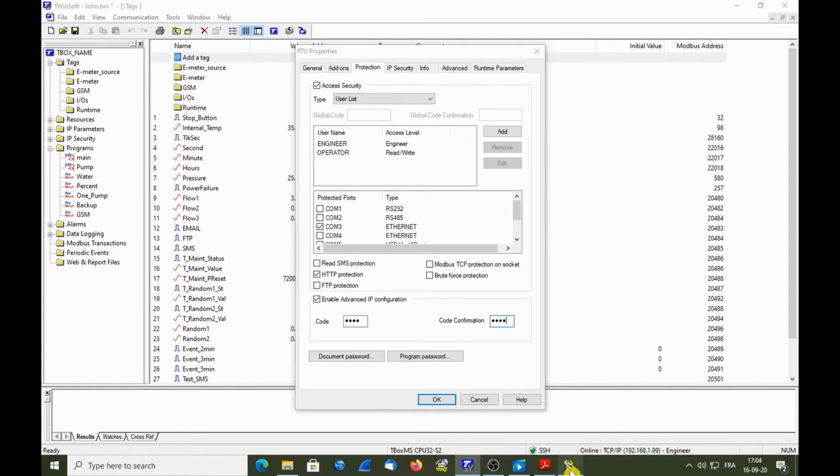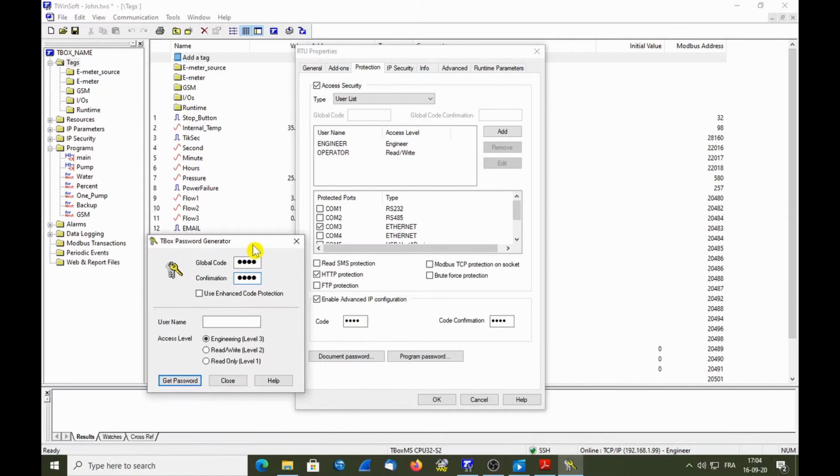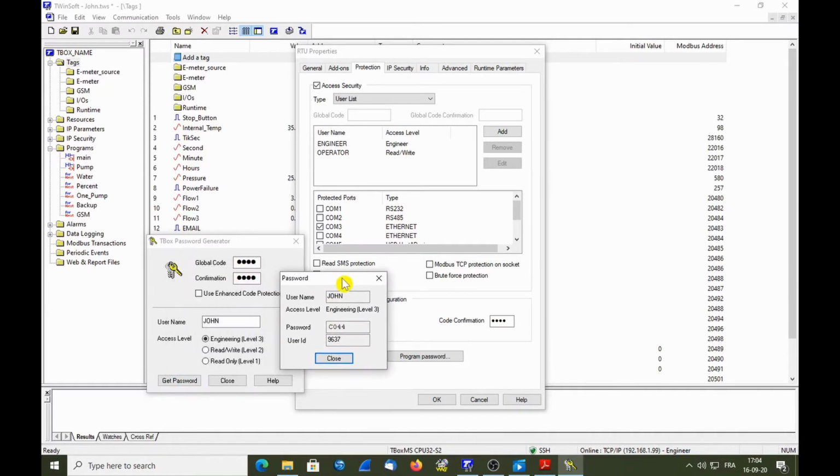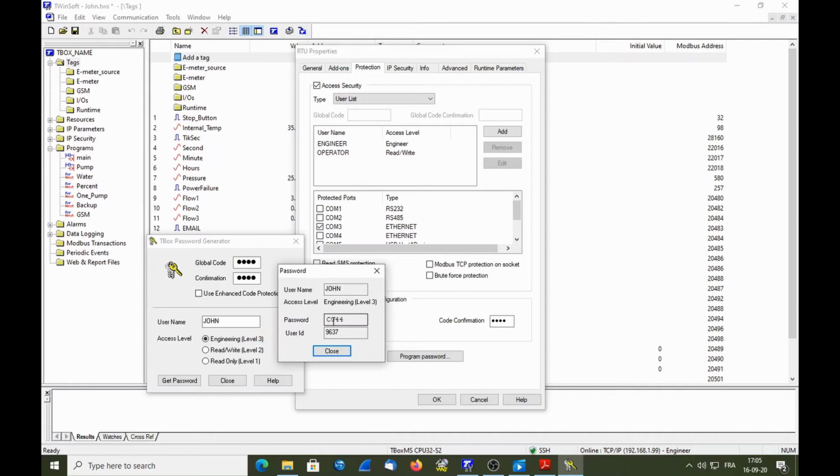So I go back to my password generator and I will create a login, and the user will be, for instance, John, access level 3 as engineer, and I will get a password. So I have to remember this password. So my user and password to update advanced IP configuration is John, C044.